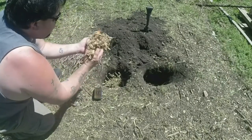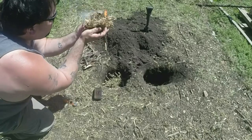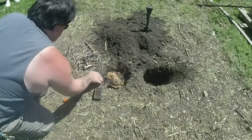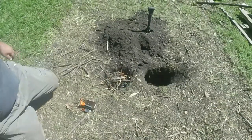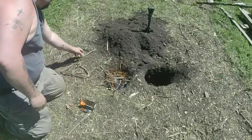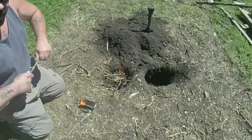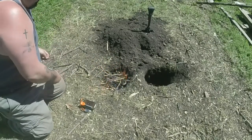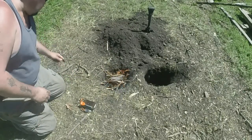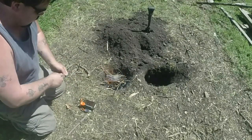Okay. There we go. We have fire. Okay guys, we got our fire going. We're just going to stoke it. I want to tell you guys to be careful when you're doing this. Don't rush it. You'll knock that fire right out. I've already done that, had to restart. So I'm going to keep adding this, let it burn down a little bit, then we'll add our bigger stuff. And from there, I'm going to cook us some tea.